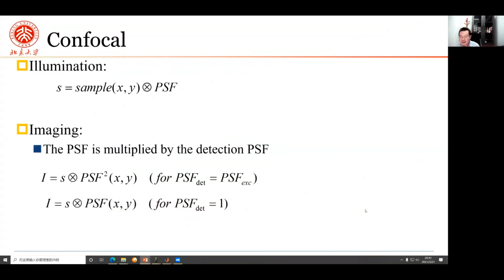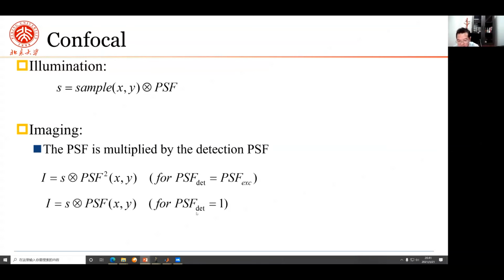So for illumination, it is the sample convolved by a PSF, and the imaging is quite different. For a confocal with a small pinhole, it is the square of the PSF, because the small pinhole functions as a modulation function of the excitation PSF.